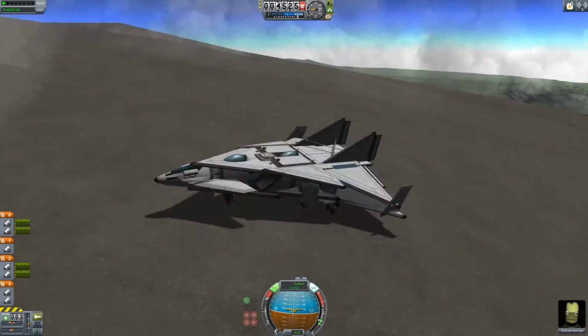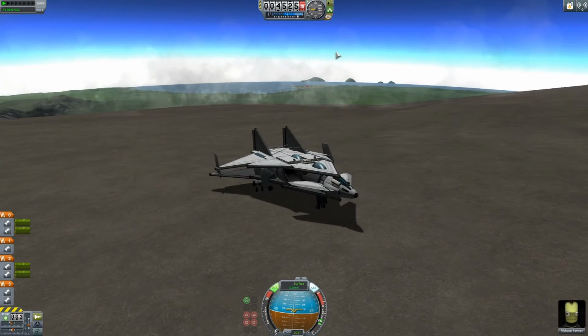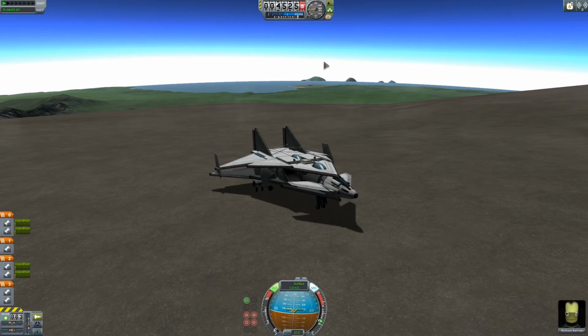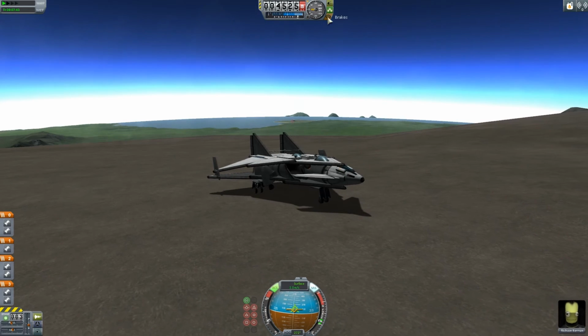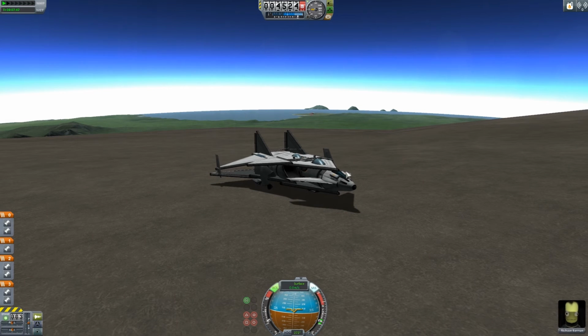Success! Yes! We've done it! We've landed on the mountain, and we have successfully used our VTOL technology to be able to travel places where man originally thought was not possible. Success. And let me hurry up and quick save real quick so I don't lose this precious moment.